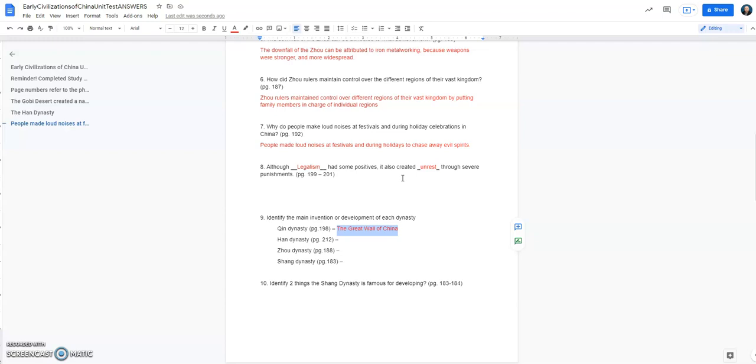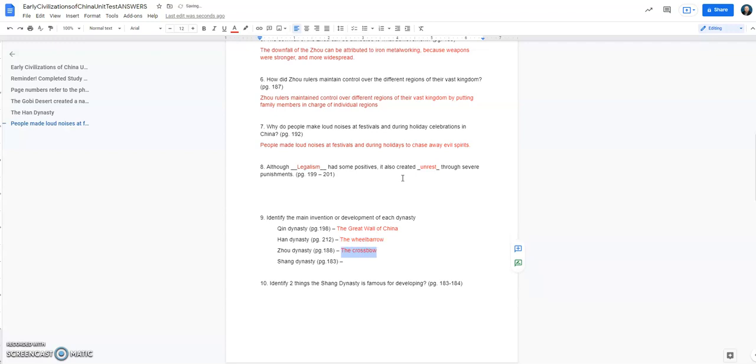Next, we have the Han dynasty. The Han dynasty came up with the wheelbarrow, right? A wheelbarrow. We still use wheelbarrows today. I'm sure many of you probably have wheelbarrows at your house or in your garden or your parents' garden. Wheelbarrows are all over the place. You can go buy them at Home Depot. Invented by the Han.